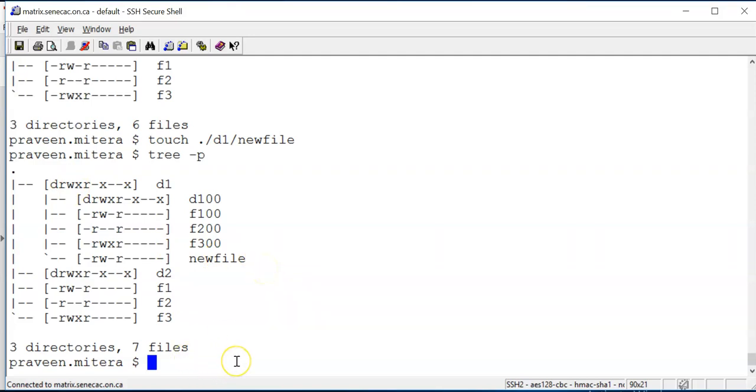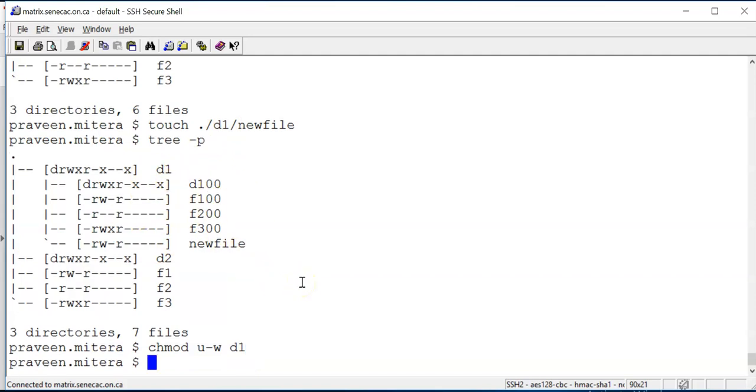So I'm just going to change. So chmod for the user, take away W, and this W is being taken away from the D1 directory, right? So change the permission for the user, take away the W, and this needs to be taken away for the D1, which is the directory that contains this list, which I'm going to be wanting to change.